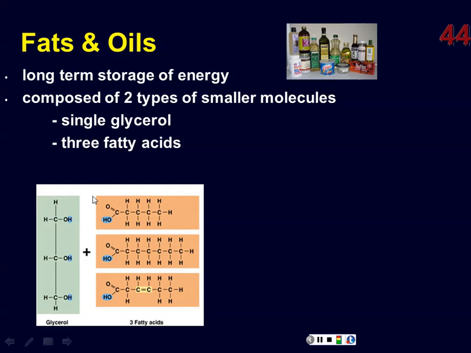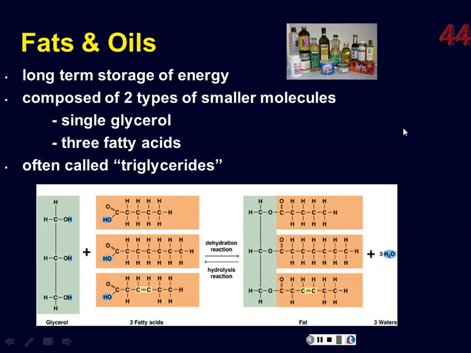And what you would have formed when those bond together is called a triglyceride. That would be a molecule of fat or oil. That's why we call them triglycerides. It takes 3 fatty acids per glycerol to make a molecule of fat or oil. And you have 3 waters coming out of that condensation reaction. Okay? So, what we said, fat or oil.